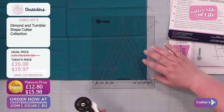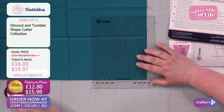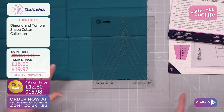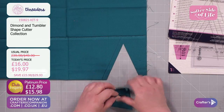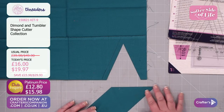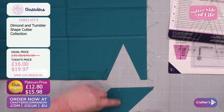Now, oh, I was going to do right-handed there, but I won't. Not live on telly. Again, I haven't moved any of this. Yep. All I've done is move myself. What you could do is move your mat. Obviously, I've got my big A1 mat here, but I'm going to take that off, and there we go. I'm opening that up, and I'm getting a perfect... Nice. And if I measure the height here, I can measure it on my cutting mat. So I've got 1 inch, 2 inch, 3 inch, 3.5 inch. Perfect. So that's your measurement there.